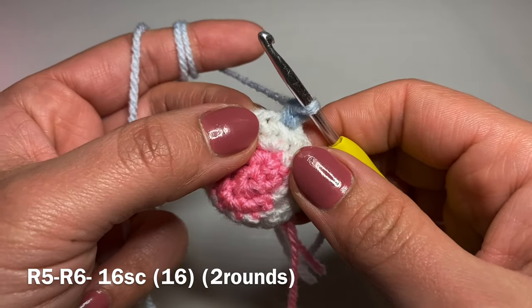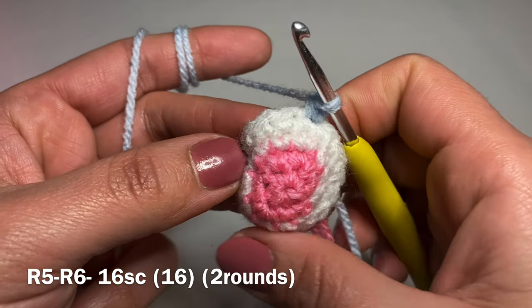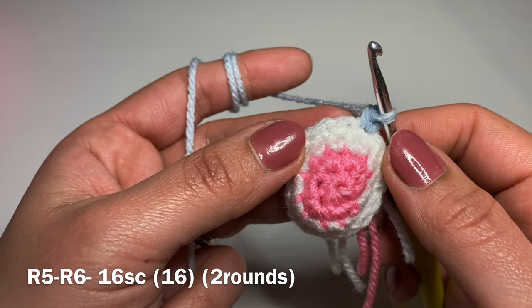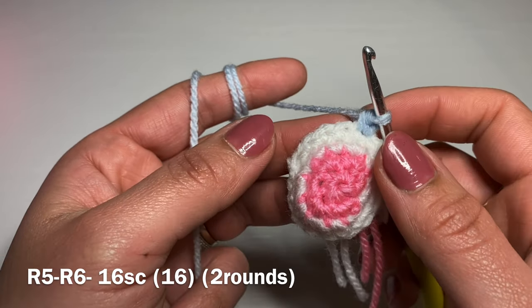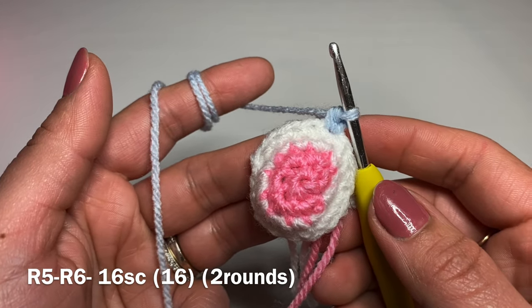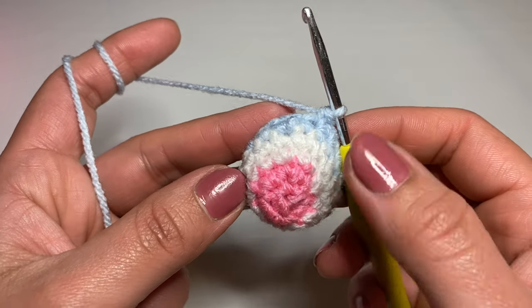From here, we're going to work a single crochet in every one of these stitches all the way around, and again you will have 16 single crochets in a row to finish one round. You're going to repeat this process twice to have 2 rounds of just single crochet. So go ahead, work 2 rounds of just single crochet, and then meet me back here. At the end of 2 rounds of single crochet, your stitch count is still 16.